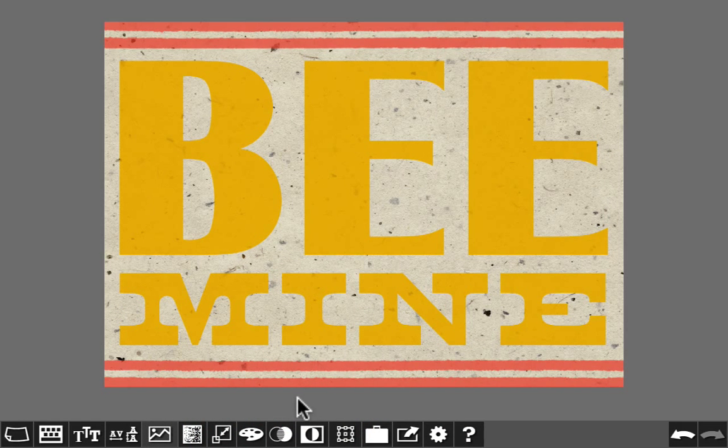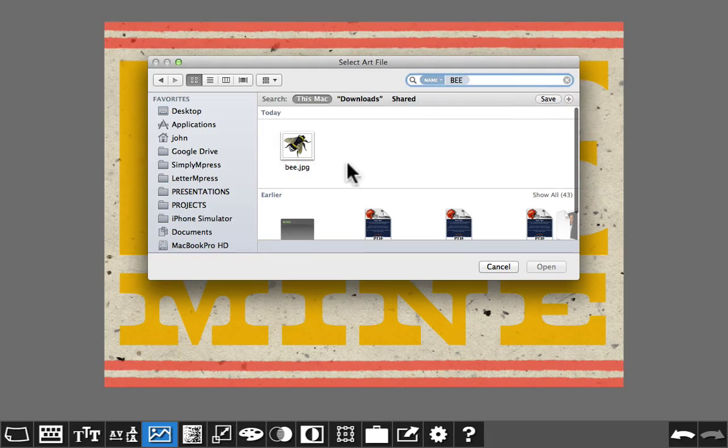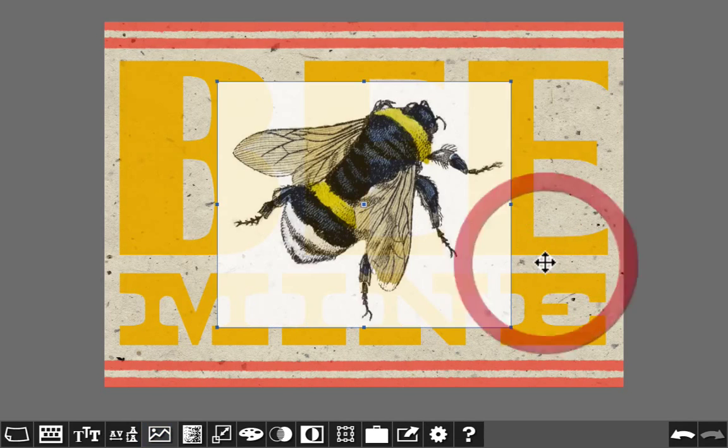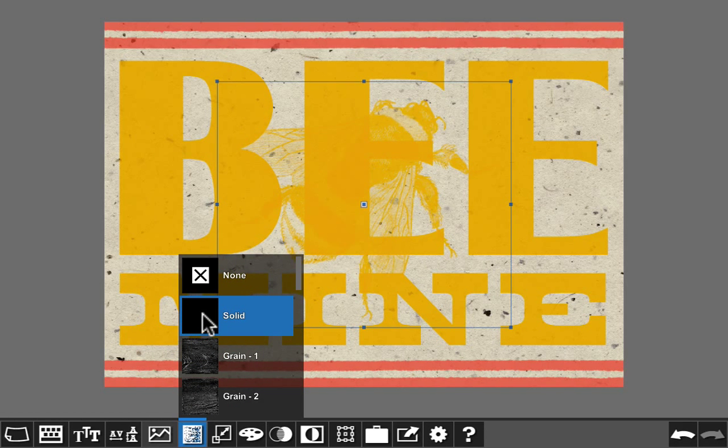Now I'm going to import an image from my device to use in the background. When I import the image, and I don't have a texture selected, the image is going to be as is with the background intact. But when I choose one of these impressions, the background disappears.